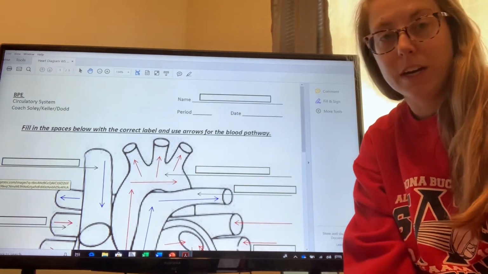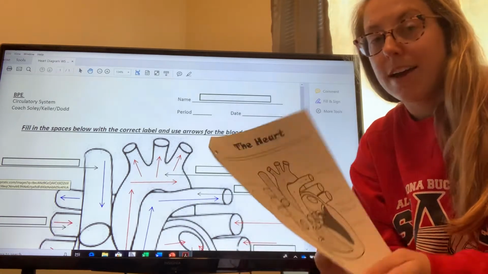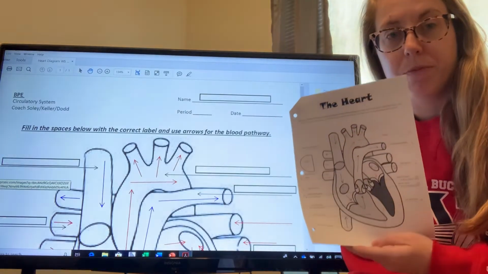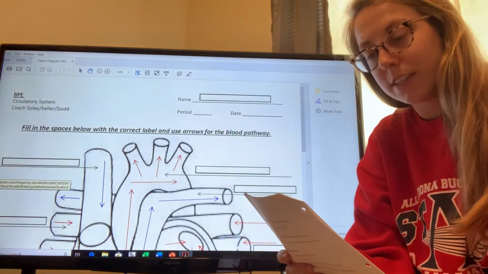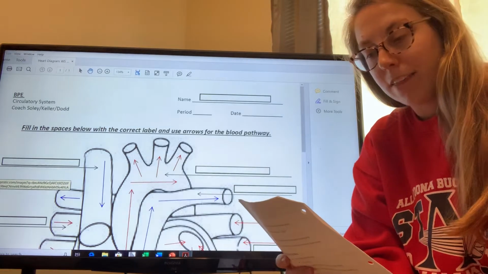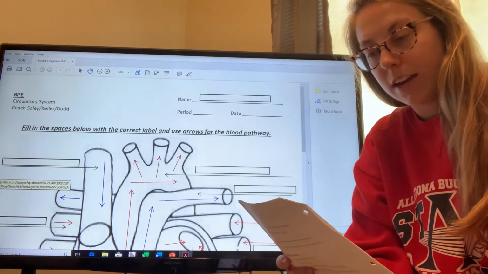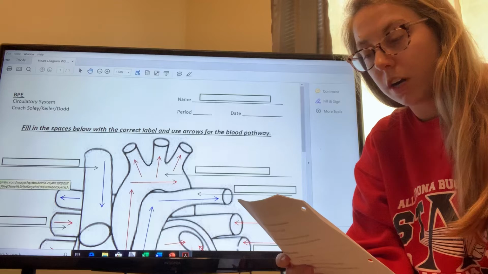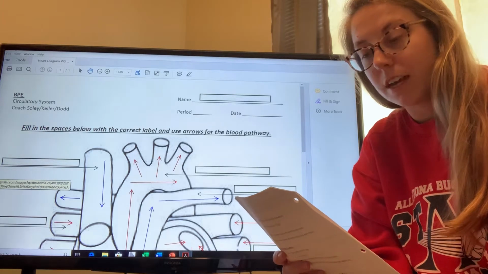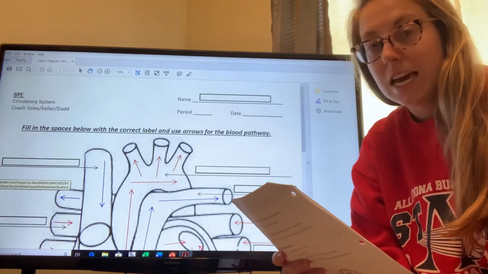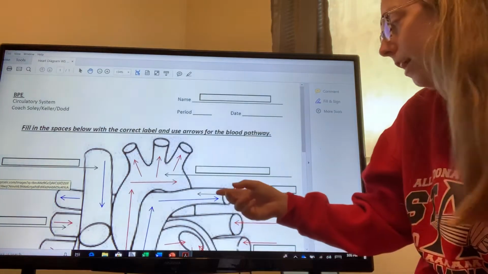So what we're going to do is go through and fill out our heart diagram. If you look at the top, it says to label the heart parts. That's what we're going to do. And the blood vessels, also doing that, and indicate the flow from the heart to the body tissues, out to the lungs, and back into the heart with arrows. I've provided you with those arrows here.